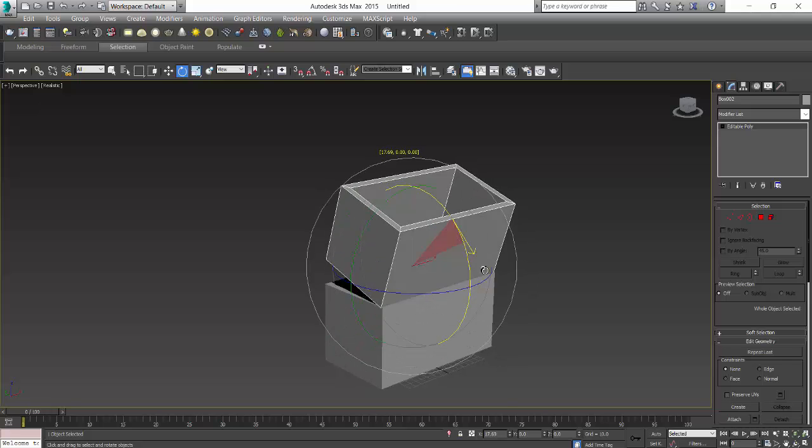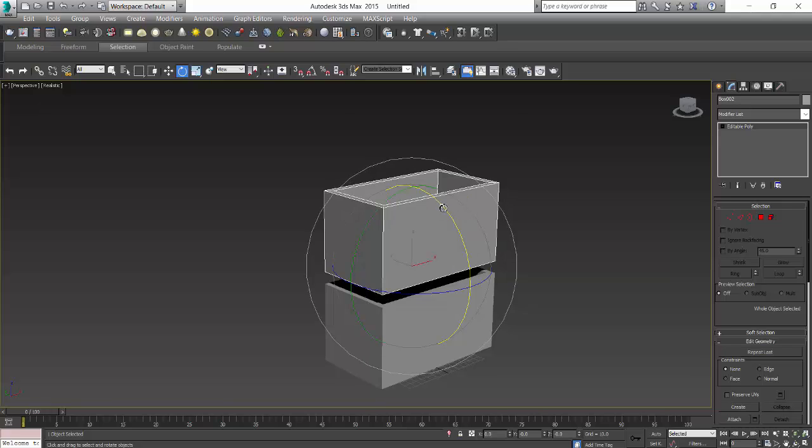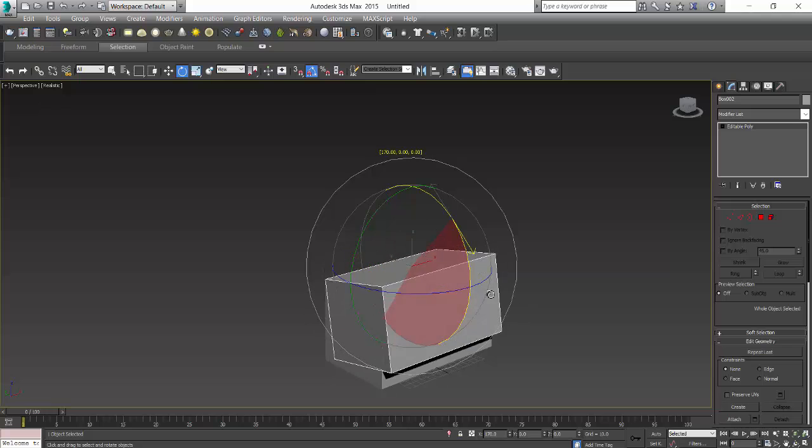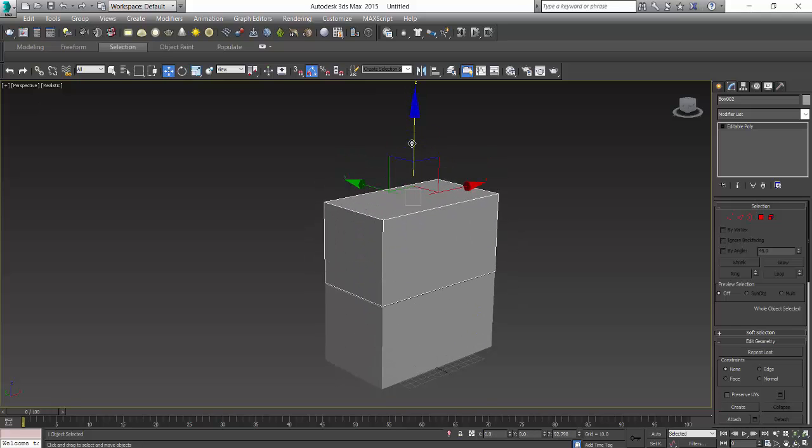Here, the thing you have to understand is that I want the upper lid to rotate at a certain interval of degrees. For that, I'll turn on angle snap, and that becomes really easy for me. See, it snaps. Press W again.